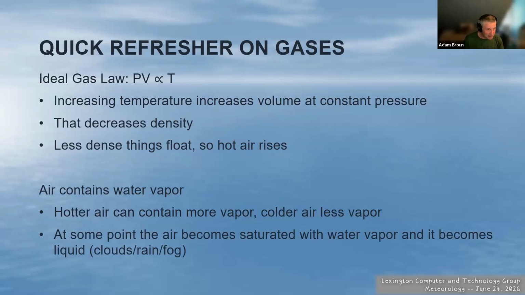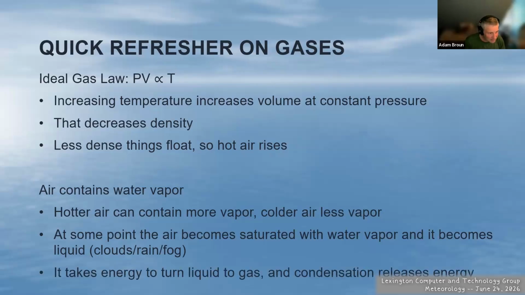The other really important thing that happens: if we have air that contains some water vapor and I cool it down, at some point it becomes saturated. It can no longer hold that water vapor, and that vapor condenses into clouds or rain or fog, either droplets. Those droplets can then potentially freeze and turn into snow. But as we cool a packet of air that contains water, eventually it's going to reach its dew point. That's the temperature at which the water is going to condense.